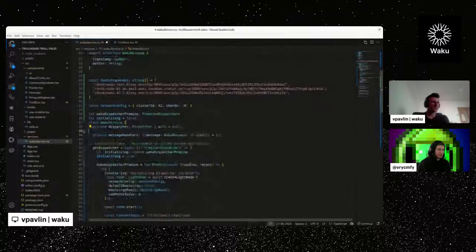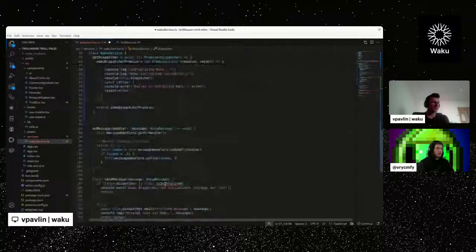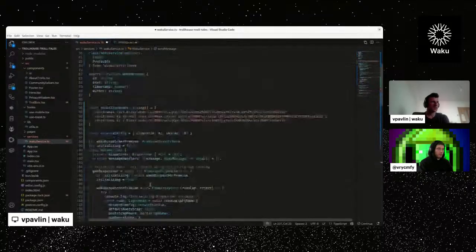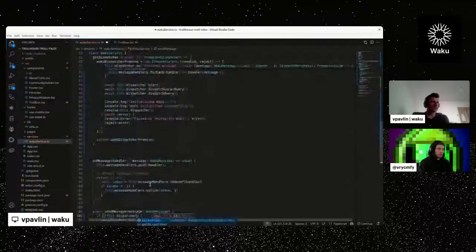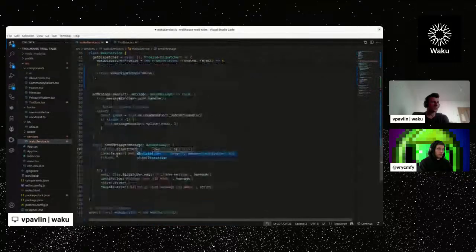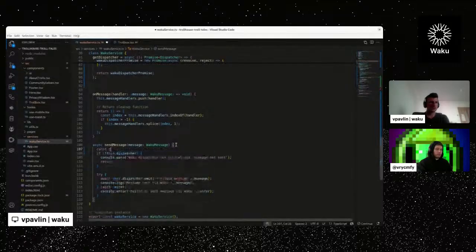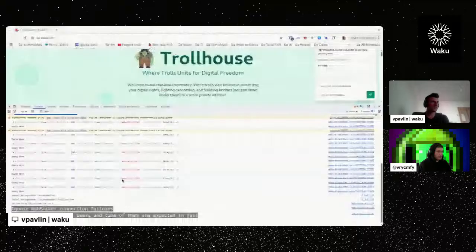So I'm gonna just remove it because we don't need it, and I'm gonna use the dispatcher actually. So what we could do, and what would probably be better, is const dispatcher equals await this dispatcher, and then if not dispatcher, then we error out, and if dispatcher, then we actually post.